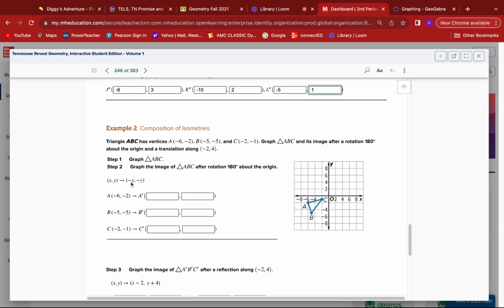And if you're a cheat code person, all you're going to do is change the sign of X, change the sign of Y. And think about this for a second. That makes sense, right? Because all these ordered pairs are in quadrant 3, which means I went left and down. So left is negative for your X value, down is negative for your Y value. And if I'm going to end up somewhere in quadrant 1, it means that I'm going to have positive numbers. So here's your cheat code, and my visual people already know it's going to be right there. So the negative 6 becomes a positive 6, and the negative 2, a positive 2. Change that negative 5 to positive 5, and that negative 5 to positive 5. Negative 2 becomes positive 2, and negative 1 becomes positive 1.